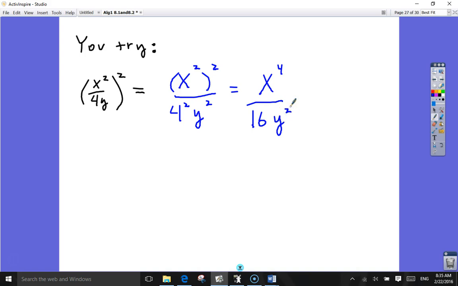Okay, quiet please, not quite done, right? So you've got to distribute that 2 onto all these 3 factors. So it's x squared squared, and 4 squared, and y squared. And what do you do to these 2? When you raise a power to a power, you multiply. It happens to be the same, but okay, 6, and then 4 squared is 16. So what was my last slide? I forget.